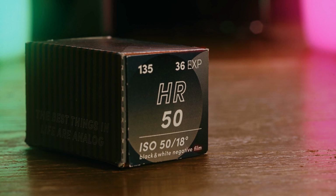and a couple of rolls of Adox HR50, which is a very nice German film with no grain and lots of sharpness, but also 50 ISO, and a close range of an infrared. You can see the theme because I want to try a bit more infrared, which works if it's sunny outside, and winter in Germany is not that. It isn't sunny. So yeah, I'm going to have to wait until it's a bit more friendly.